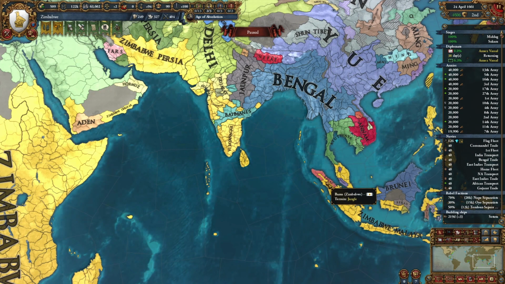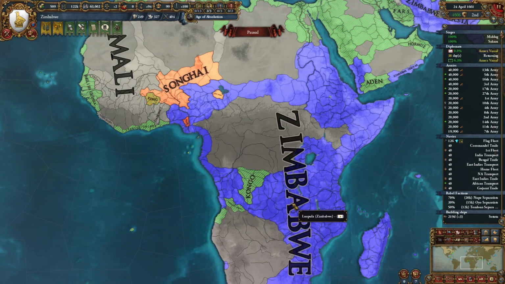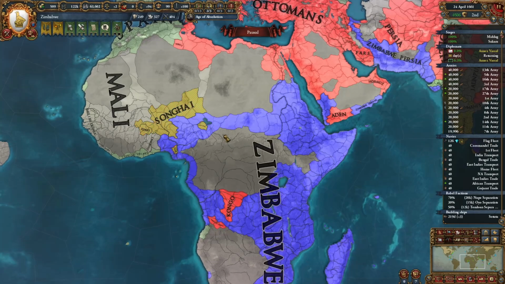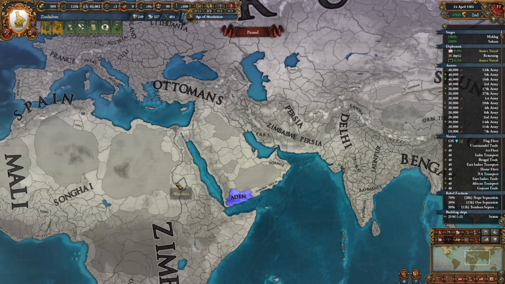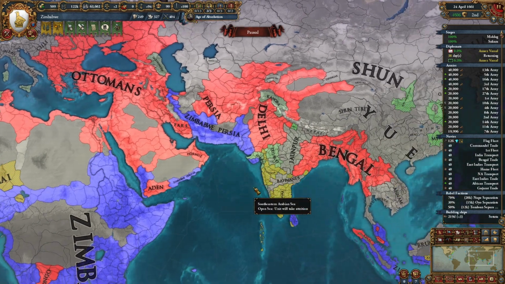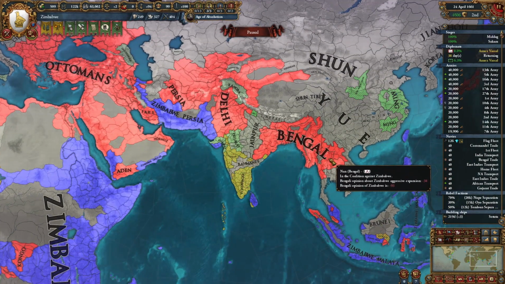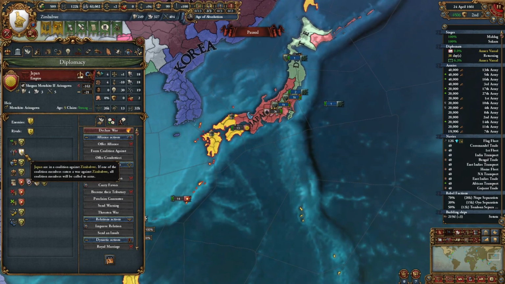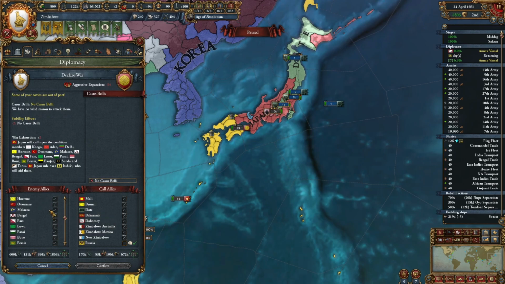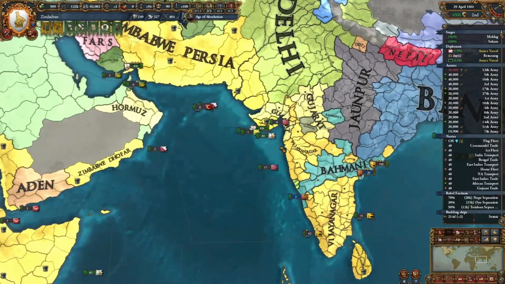I can attack Basai. I could attack Congo. Attack Congo, I control the war goal. And I could call Adan in. And everyone else. So if we did that, it would be Congo, Persia, Fars, Tunis. No, they don't matter. And then a bunch of people over here and Japan. Could attack Japan. Russia would join. Alright, we're going to get in position for this.